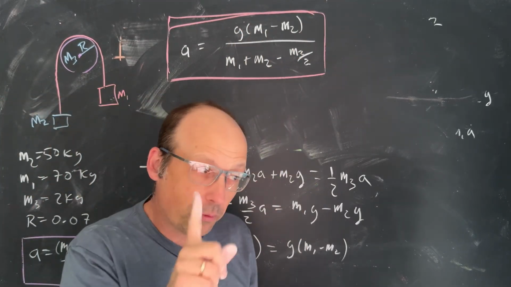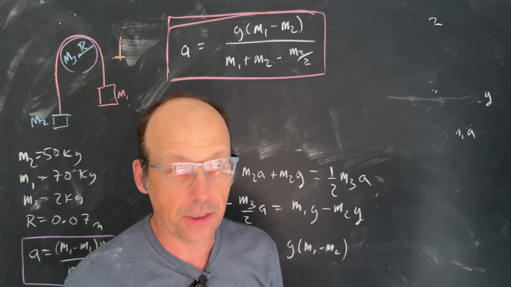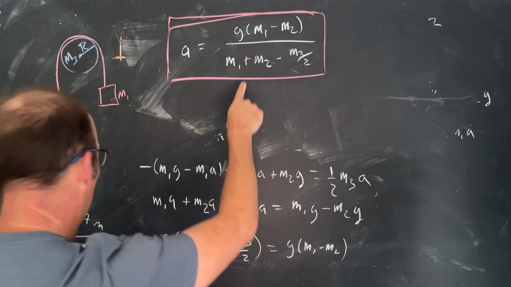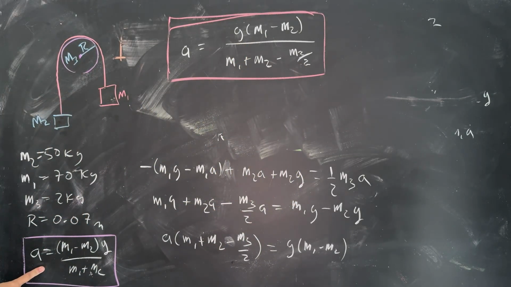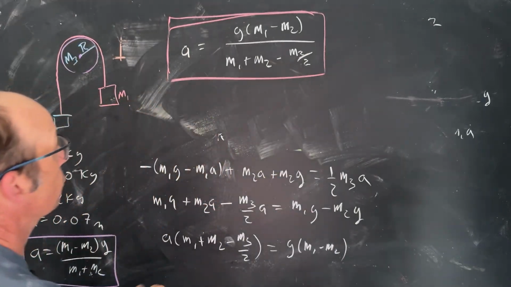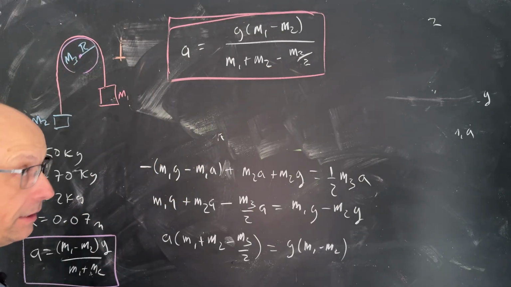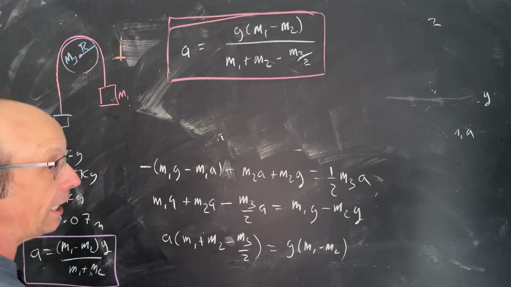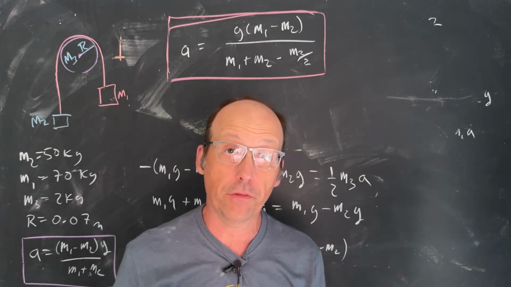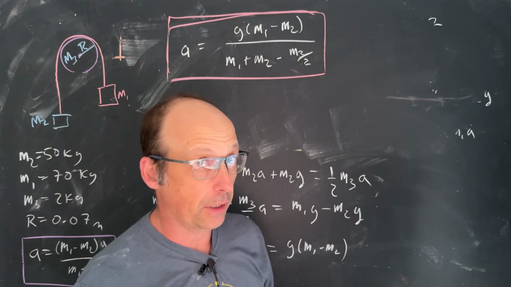Okay. Now, is it right? Well, here's what we can do. What if the mass of the pulley was 0? What if we had a massless pulley? If we had a massless pulley, then that term goes away, and I have G M1 minus M2 over M1 plus M2. Oh my goodness, look over here. Identical. So that's good. Also, the more massive that is, the lower the acceleration. That makes sense. Then we could go back and we could calculate the tension for the two things using our tension equations, which I already erased. But you can go backwards in time in this video and go plug that in. I'm not going to do that.